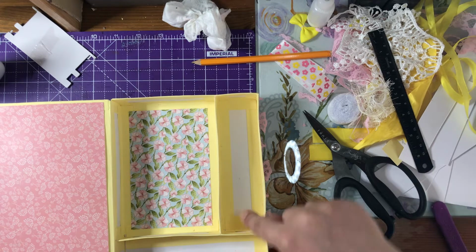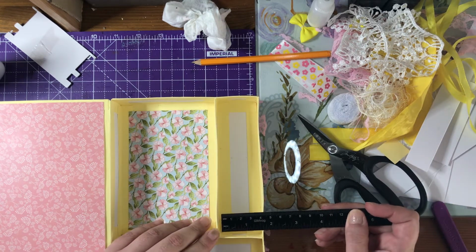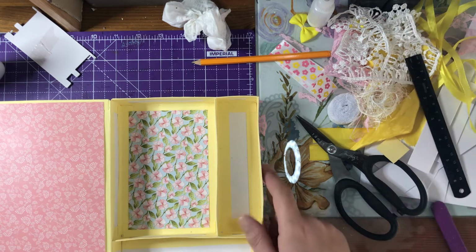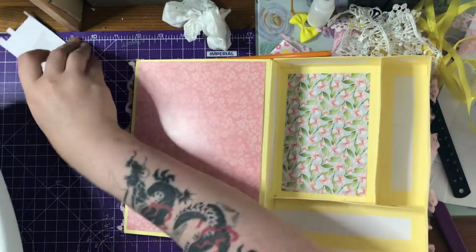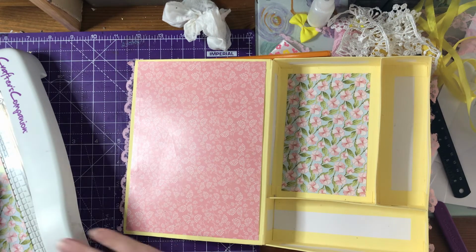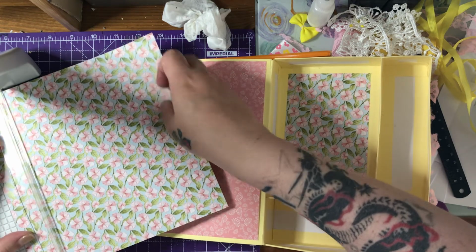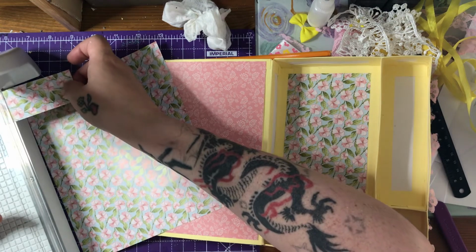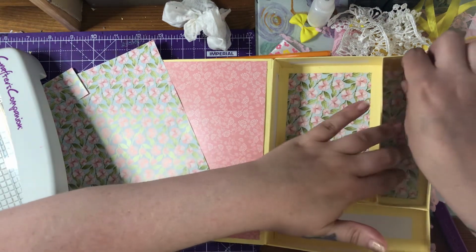Let's measure this. So this will be the same. This will be 5.5 by 1.5. So, God, move things out of the way. Everything's in me way. So, what did I say? 5.5 by 1.5. It's very squeaky, this. 1.5, 5.5. So that bit goes there.